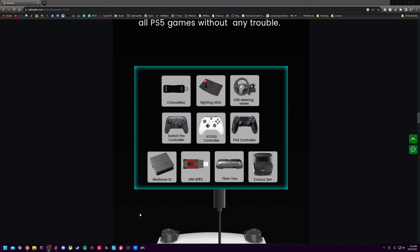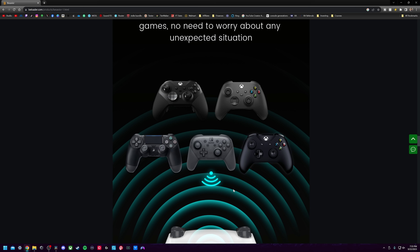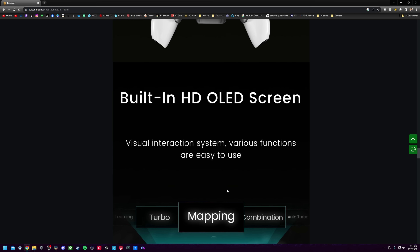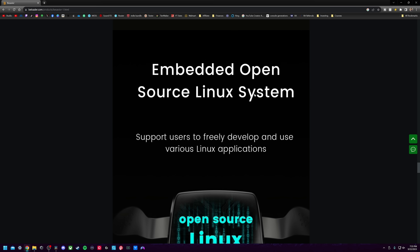What makes this controller unique isn't the fact that you can either build it as a kit or buy it as a controller. It isn't these four pretty damn good rear paddles, and it's not the fact it's got advanced Linux support. The BeXavier controller is kind of a two-in-one — not only are you getting a gamepad, but you're also getting a converter that lets you use Xbox controllers, Switch controllers, and third-party controllers from all types of platforms on your PlayStation 5, wirelessly if they have Bluetooth, or wired if they don't.